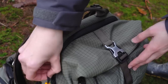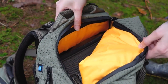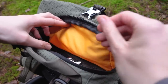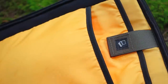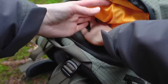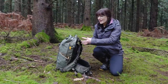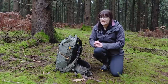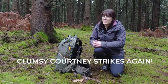There is another top compartment that you could use as top access if you didn't have the inner bag inside the main compartment. I made the mistake of popping my car keys in there the first time I used this bag, thinking it was a general pocket. My car keys slipped down the gaps and into the laptop compartment. When I went to get back into the car and grabbed for my keys, I had a good few minutes of full-blown panic, pulling the bag inside out trying to find them — thinking I'd lost them. Clumsy Courtney strikes again.